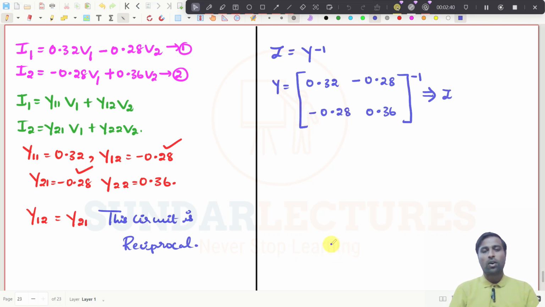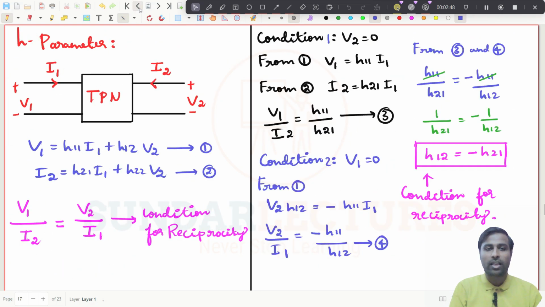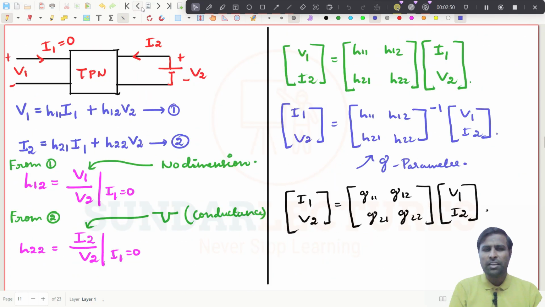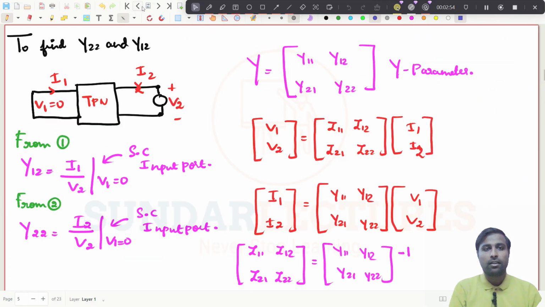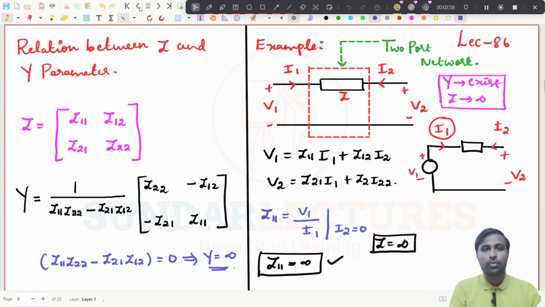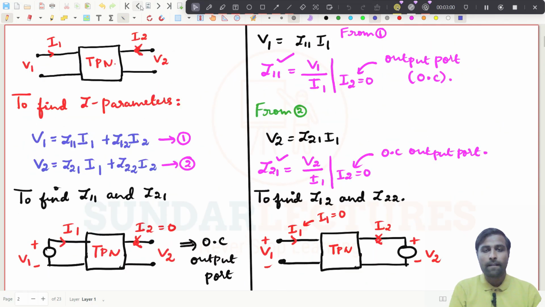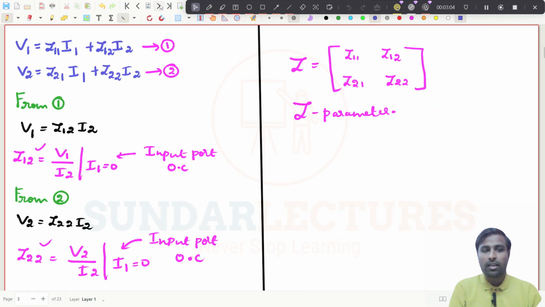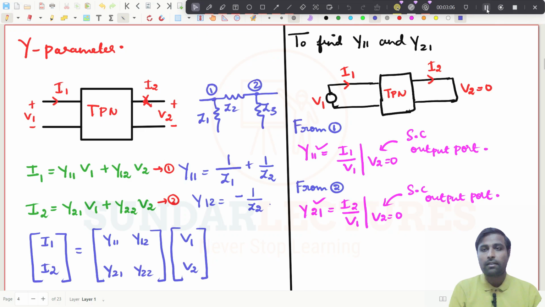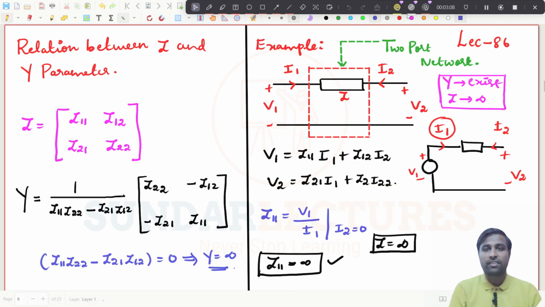Right? So how will you take the inverse of this particular matrix? We have seen these kinds of things already. See how to take the inverse of a 2 cross 2 matrix. I have explained it, and anyhow everybody knows how to take it. One minute. See, we have seen here, right?